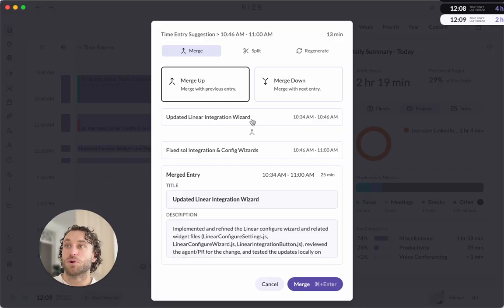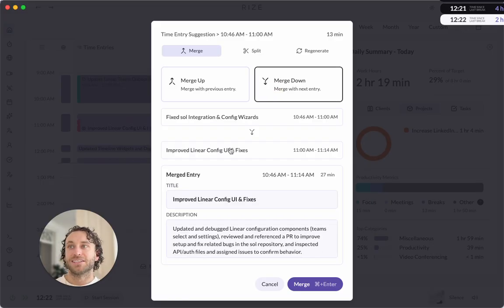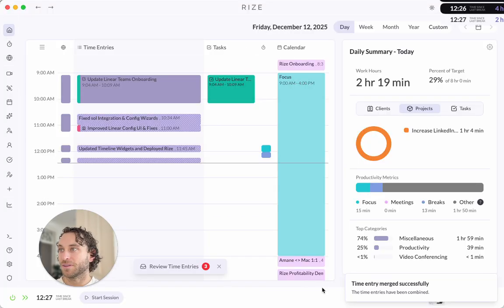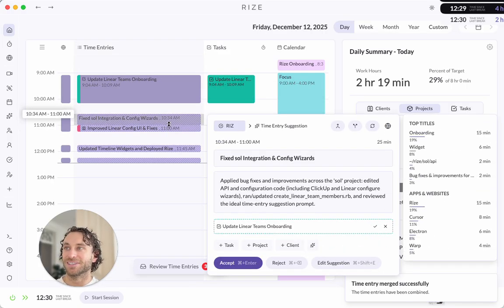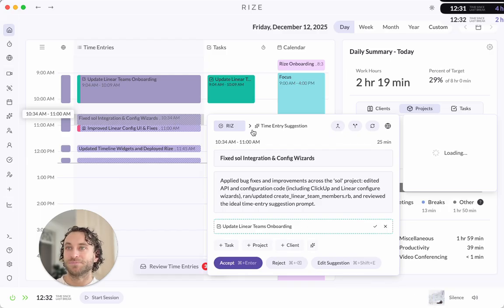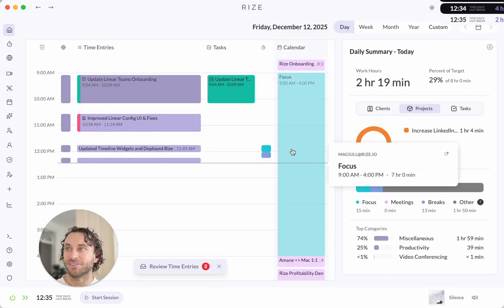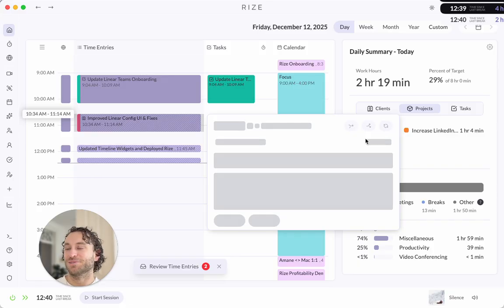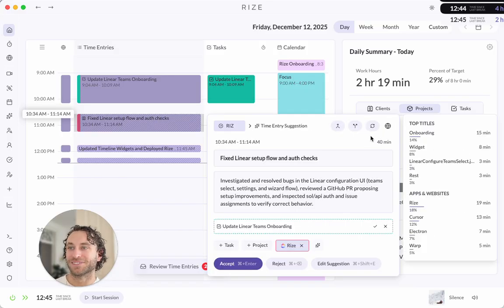What's kind of cool is that, let's say you want to merge up, but you actually wanted to use the bottom time entry's title and description. I can click that, or I can click this, to choose which time entry description and title it takes. Same with merge down, I can do the same thing. So let's say I merge up, I want to do this, hit that, and you'll see it immediately merges up into one. And then if I wanted to merge down, I can just do merge down, and now that's all in one. Regenerate, get a new title and description, and boom, you're all set.